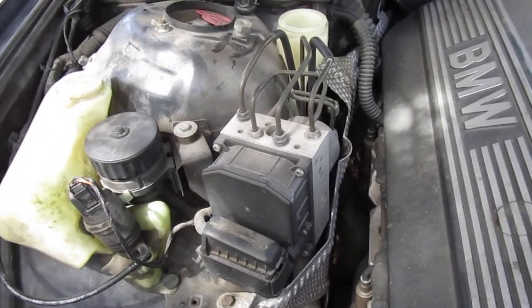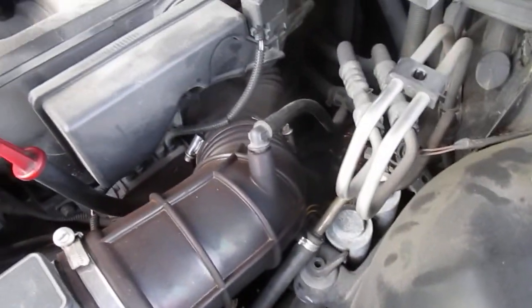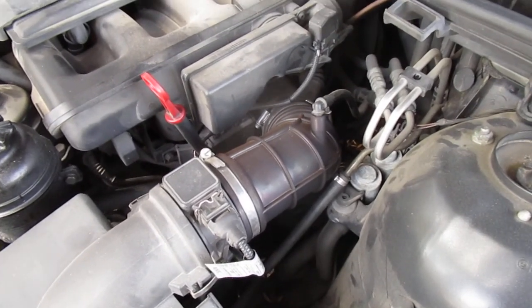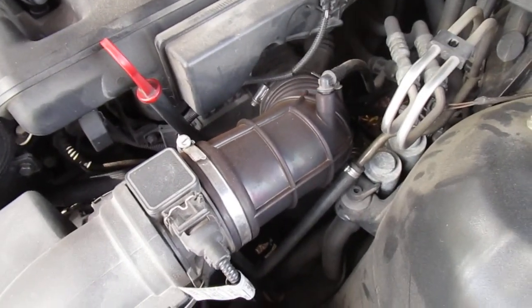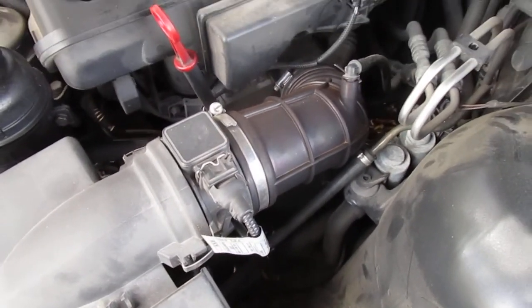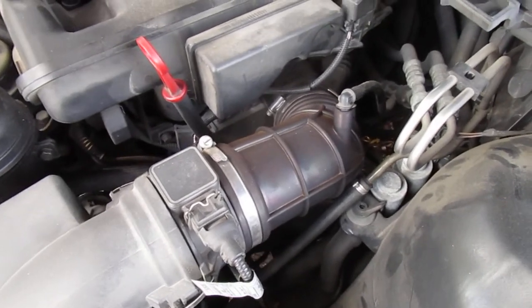I should send it to somebody else that rebuilds it. Air intake right there — I had a problem with the car. On hot days, it started up and would just die. That's what it was. It had a leak in there and it just sucked up more air, but it was just small enough you couldn't even notice it, so the car would stall out and it affected the performance.